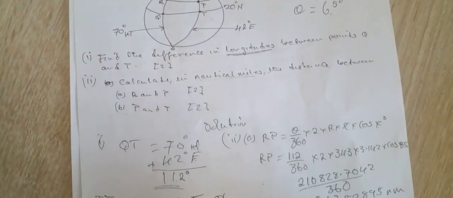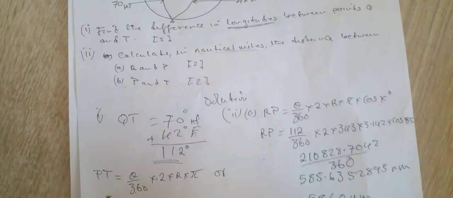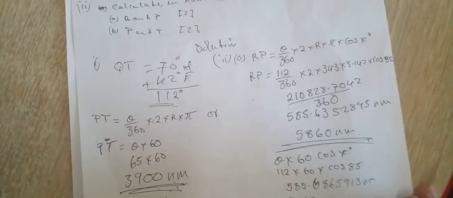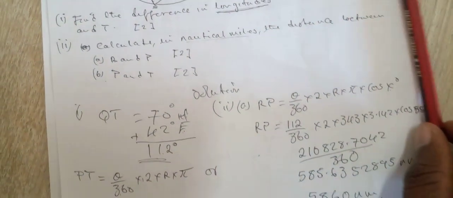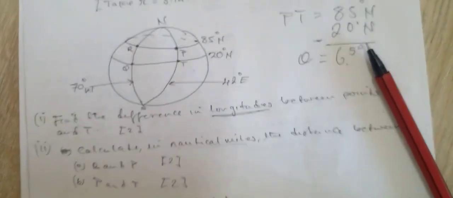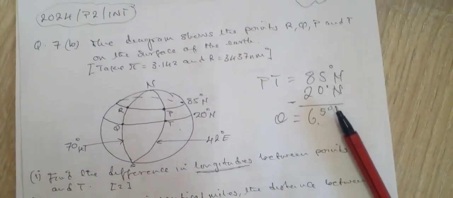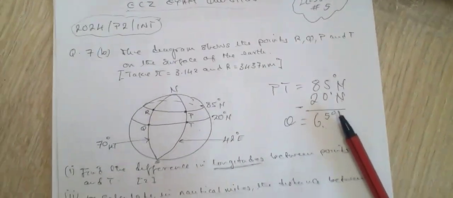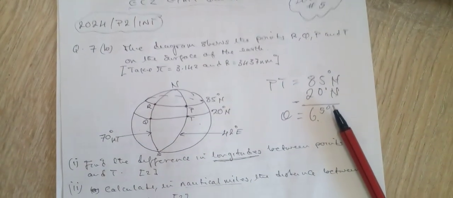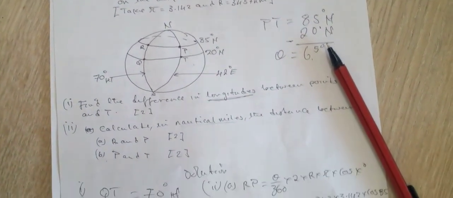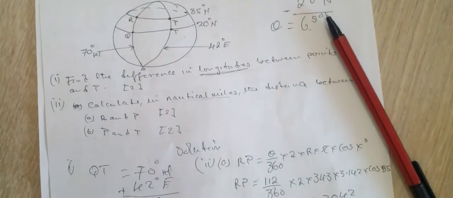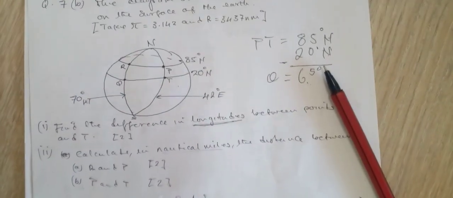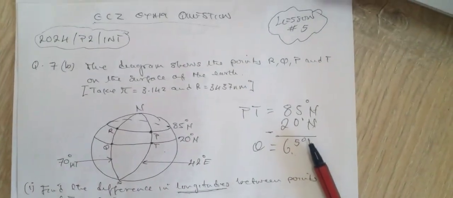So with this explanation, I expect you to be able to understand all our lesson videos up to this lesson number 5. If you have not watched my previous lesson videos, please do watch so that you understand Earth geometry in full. Don't miss the next lesson video because we are going to be talking about how to calculate speed and also the radius of the Earth. How can you calculate the radius of the Earth and speed? So don't miss the next lesson video.